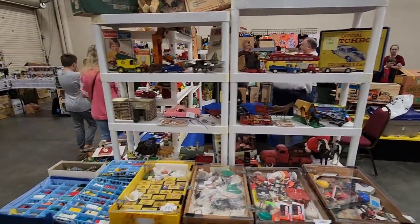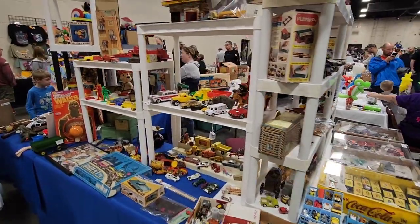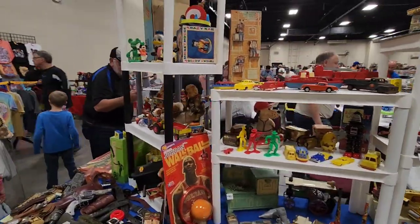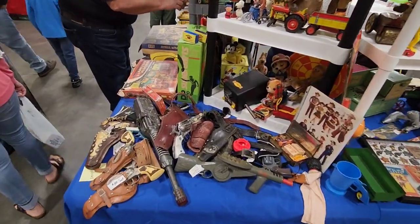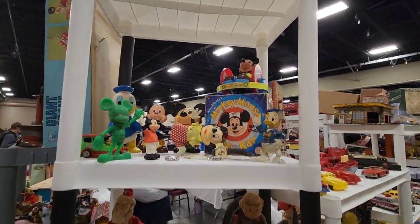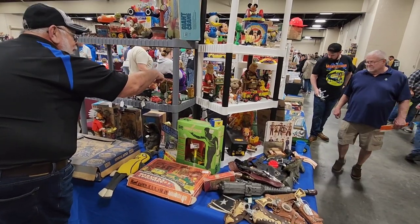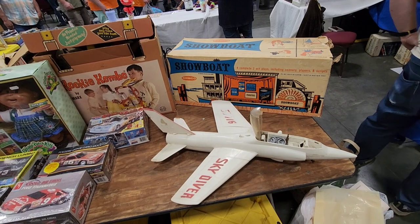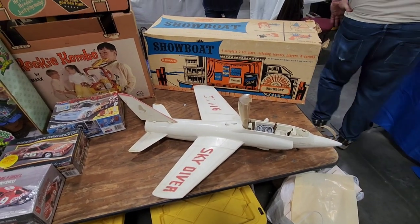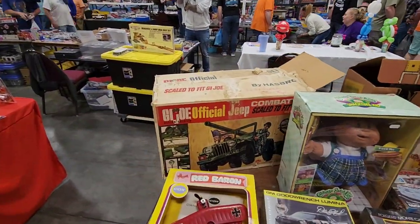Here's some more vintage goodness right here. Check all his stuff out — really nice. All these tin toys are great. If toys could talk, I'm sure these would have a lot of stories to tell. I just love this stuff. Check out this pile of different guns and holsters right here — cap guns, very nice. I love the old Disney toys up there too. Wow, this is great. Piece of history right here — you can add it to your toy collection. And there's a Skydiver airplane right there — I'm thinking that's probably either Remco or Marx. And check out that riverboat showboat from Remco in the box still. You got this set to scale — GI Joe Jeep right here.